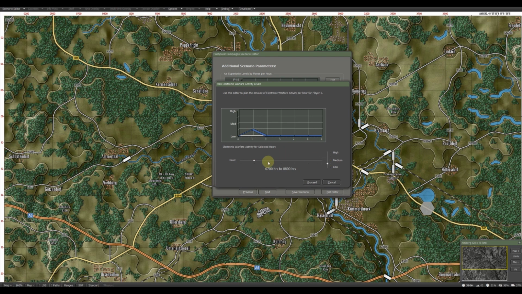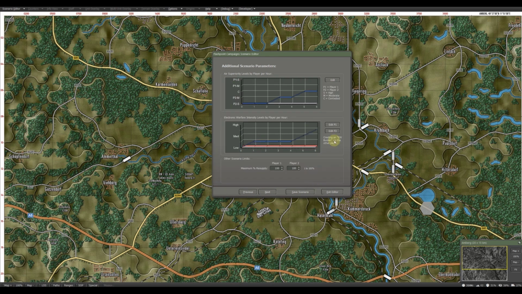And it's going to build up to medium high by the end of the scenario. After setting the EW burden, hit proceed. You can see player 1's intensity level on the graph.